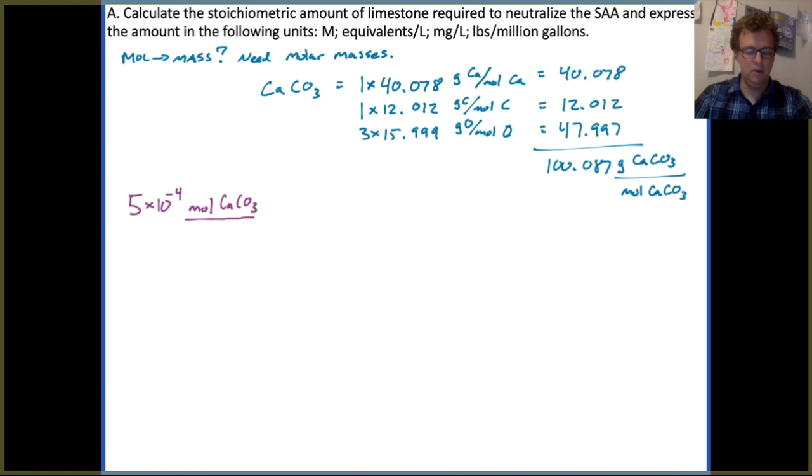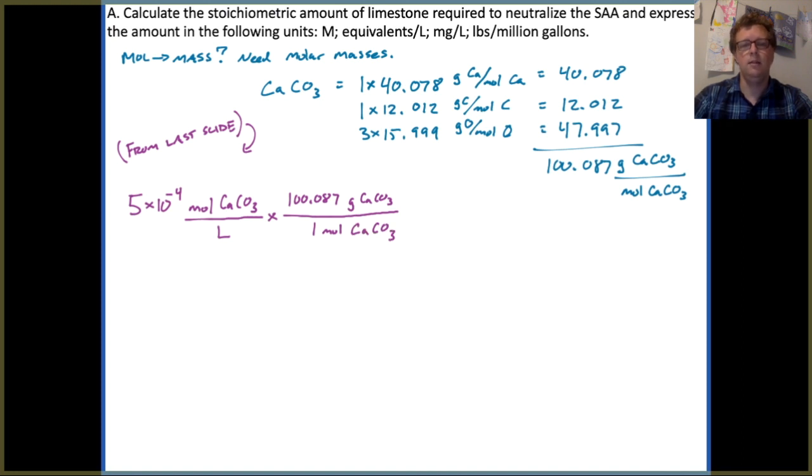that we can work with in our problem. So if we start from where we ended on the last slide, the molarity of calcium carbonate that we're planning on, we can use our molar mass to make our way into grams of calcium carbonate. Because we were asked for milligrams per liter, you can see I've added that conversion factor, 1,000 milligrams per gram. And in green, I'm canceling out some units just to double check that everything's working. By my calculation, we get about 50.04 milligrams of calcium carbonate per liter. That would be the concentration that's required into our reactor.